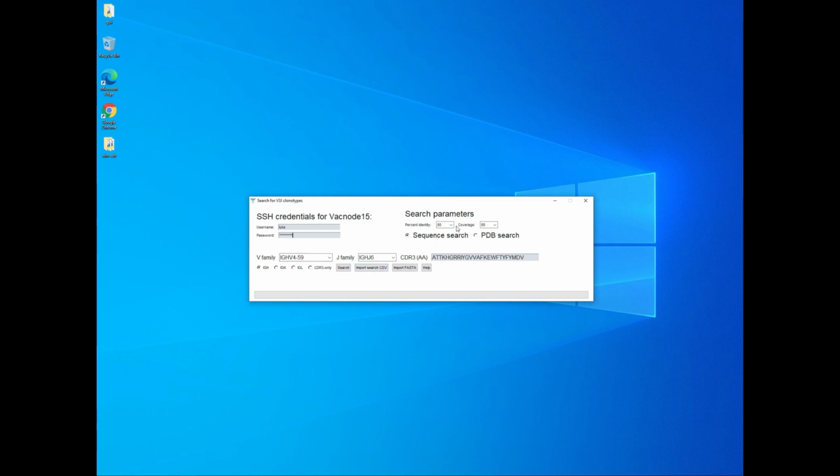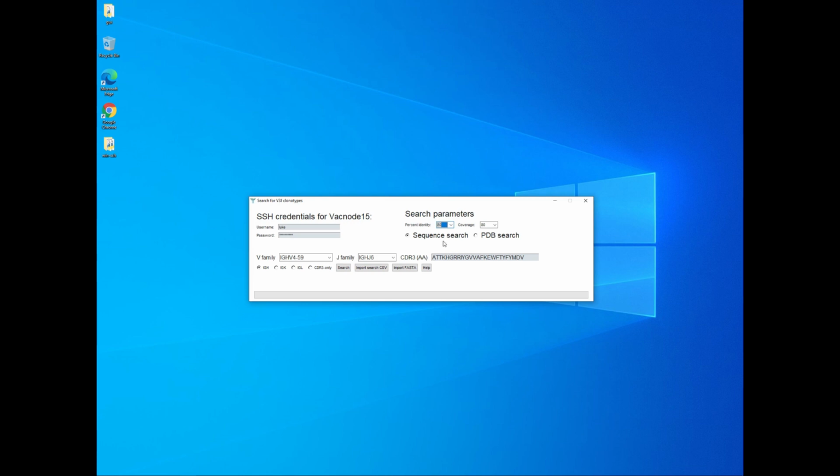You've got a couple of parameters that you can choose from in addition to specifying the clonotype that you want to search. You've got a selection, a range from 70% all the way up to 100%. I wouldn't go lower than 80, and likewise on the coverage. Of course, the more stringent your controls, the more similar a sequence in SEEQ or the PDB you'll want to go and pull back. So we'll leave it on the default of 80 and 80 for now.